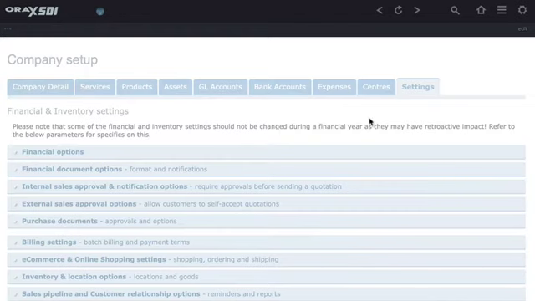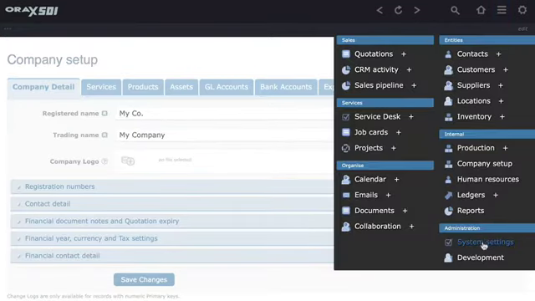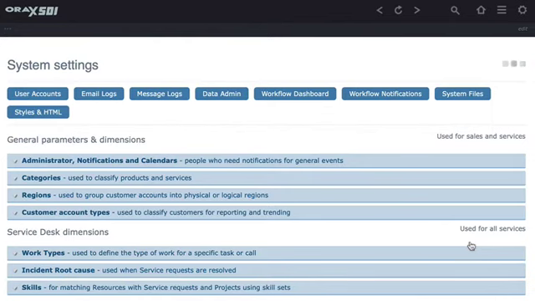And this is the basic overview. Once you've done the company setup, you should be set with a pretty good accounting and financial, or let's say sales related system. So I just want to quickly go to the system settings. There's a lot of options that you can set up here in order to ensure that the system works the way it should. On the top of the system settings, you will see your disaster recovery status.